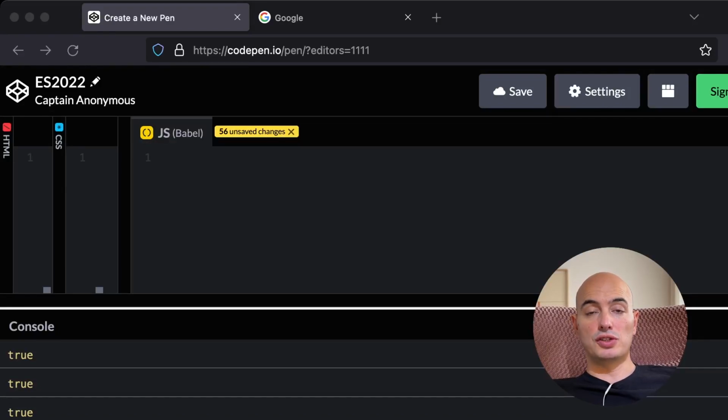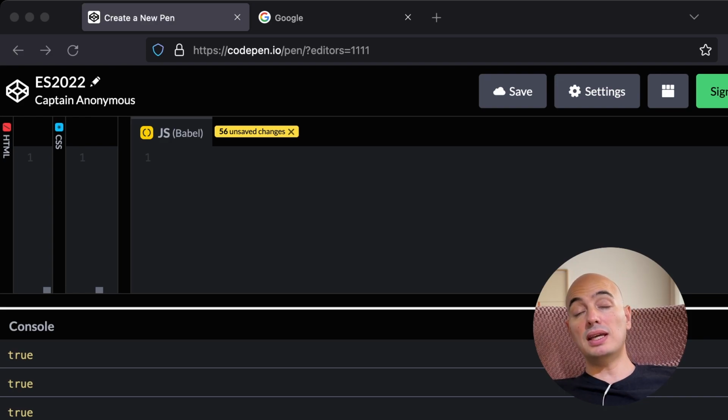Another very cool feature is called Object.hasOwn. We often need to know if a property exists on an object and end up using the in operator or the hasOwnProperty method to do so. I use this quite a lot, but they both have some flaws. Let's have a look then.